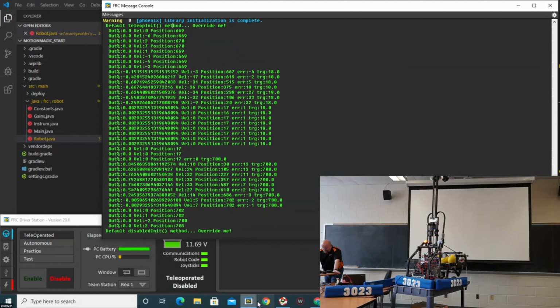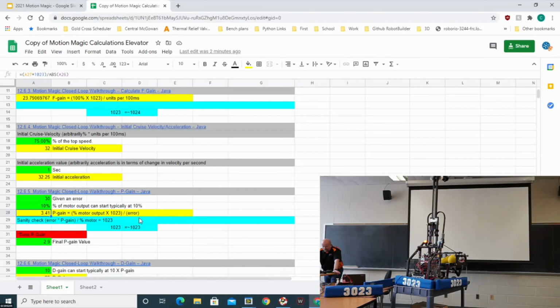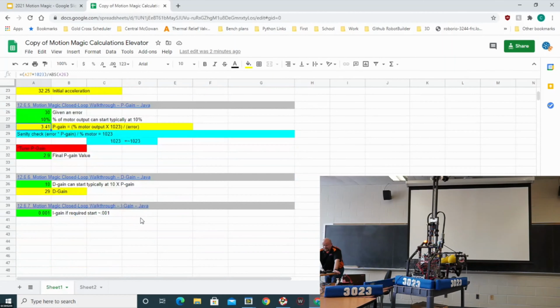So we can go back to our worksheet here and take a look at some of the suggestions. Just using these formulas here, and there are links on this worksheet to the Phoenix documentation of how these formulas all work, we're going to use a D gain. We'll enter in what we finally put in. So today we used a 3.141. And they're saying a D gain of about 34.1 and a really small I gain of 0.001.